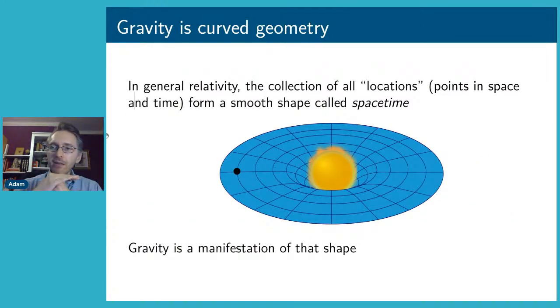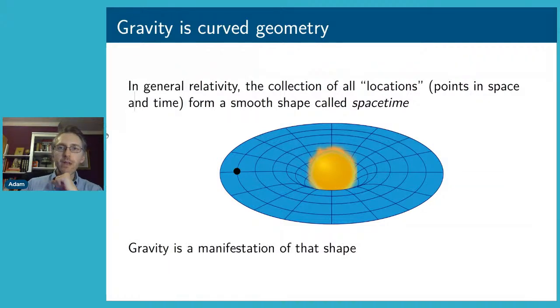Okay, so taking a step back to the most basic things. So I said that Einstein told us that general relativity is the theory of gravity, and as far as we know, he was correct. So what is general relativity? It's a theory that says that the gravity we observe, things being pulled together by gravity, is just a manifestation of what's called space-time curvature.